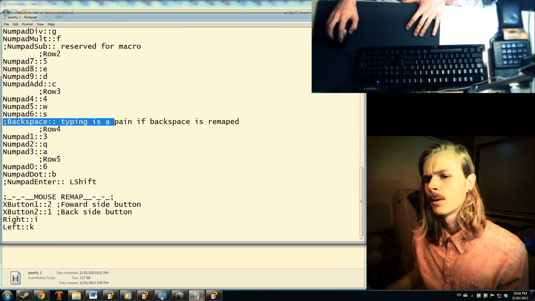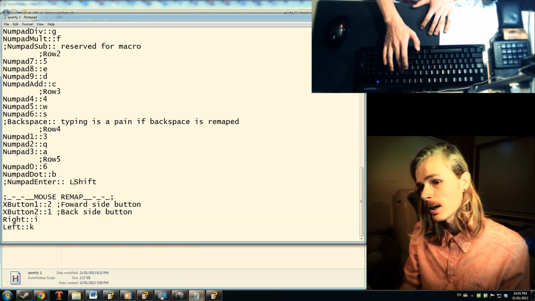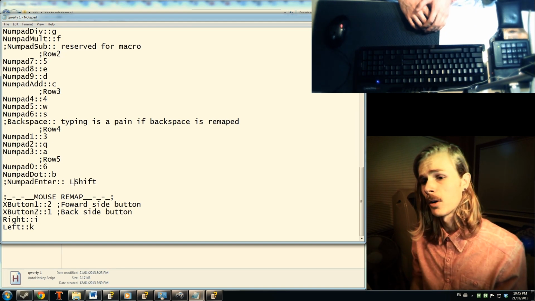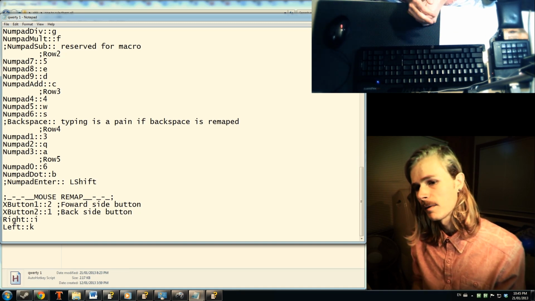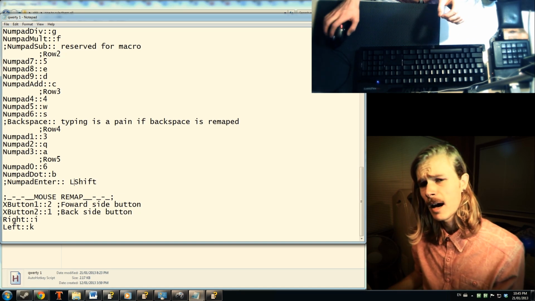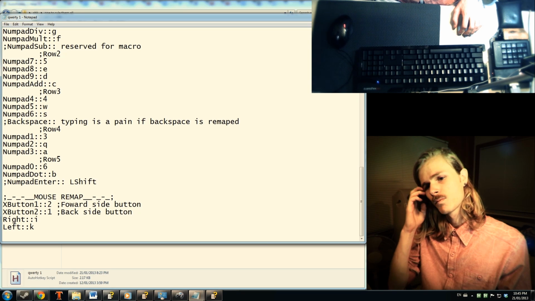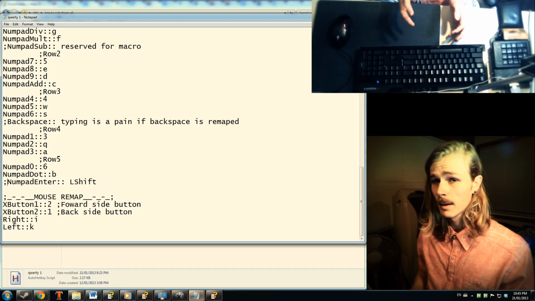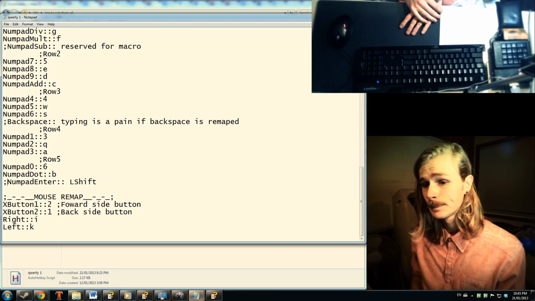The other one I want to make note of is here, this numpad enter remaps to left shift. Now if you type in just shift, that fires upon the button being released, which is kind of a problem. So you do need to put that specified L or R, so putting left shift in definitely is helpful. Although even having said that, sometimes I do have trouble with this, so I have commented out, but just be aware of that. If you can't get it to work, then you may not be able to remap enter, depending, or if you're smart enough, you might be able to come up with some hectic code and figure it out. Anyway, I'm not an expert.